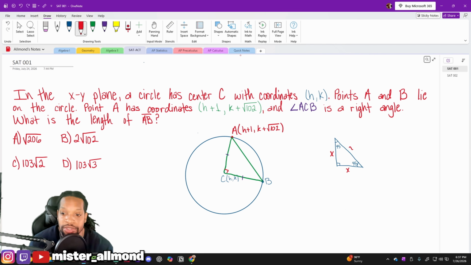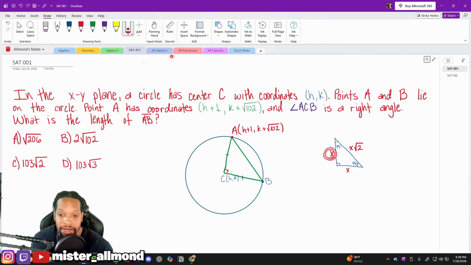And then your hypotenuse is whatever that leg is times the square root of 2. So if you know that, or if you pick up on that, then you can save however long it takes you to do Pythagorean theorem. So the plan is now, I can use distance formula to find AC. That'll be like my X, so to speak. And then I basically just got to take that distance and multiply it by the square root of 2. And then that'll be my answer.